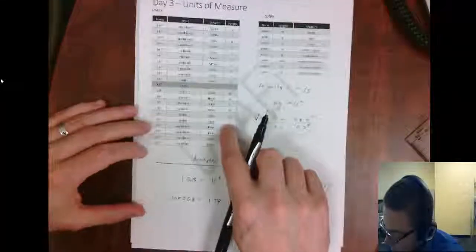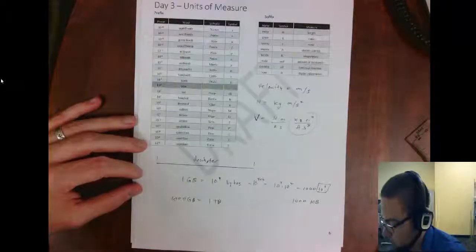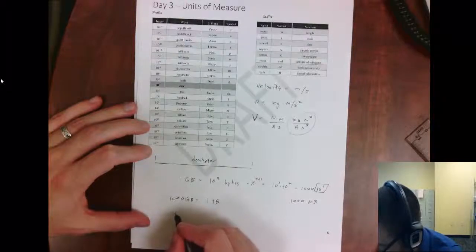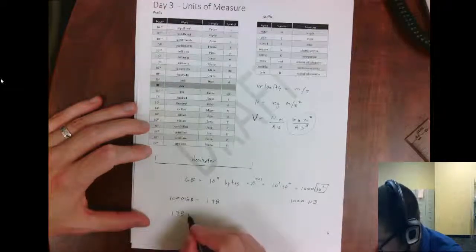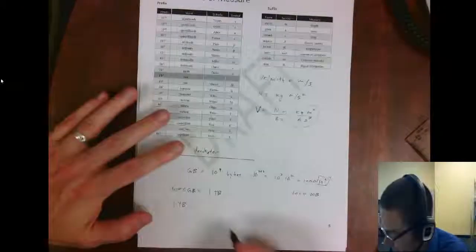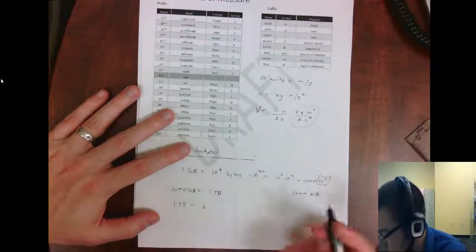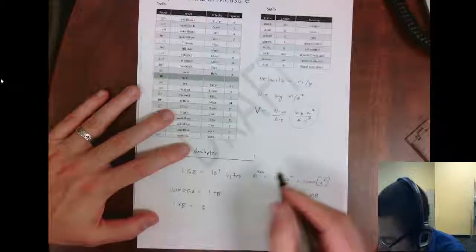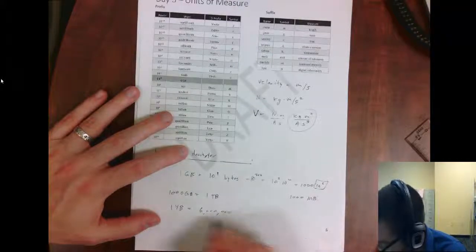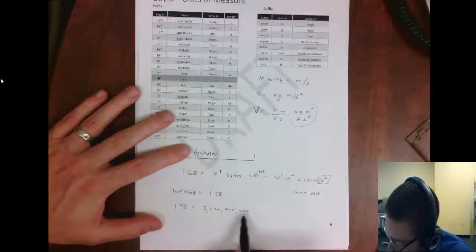And so what about, let's go all the way up to Yotta. Do you think there is a Yotta byte of storage? So how many terabytes is that? Let's say everybody on Earth has a terabyte. So that would be six billion. So six billion, how big is that number? That's six million, and a billion would be three more. So this is six times ten to the ninth.